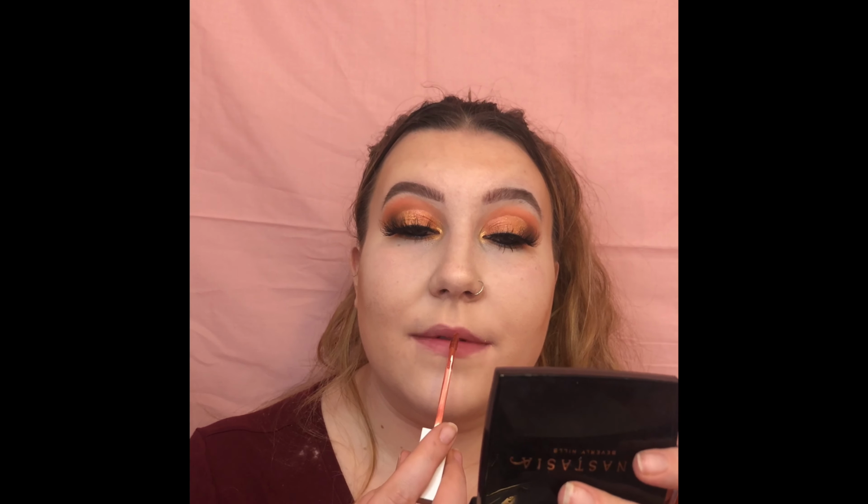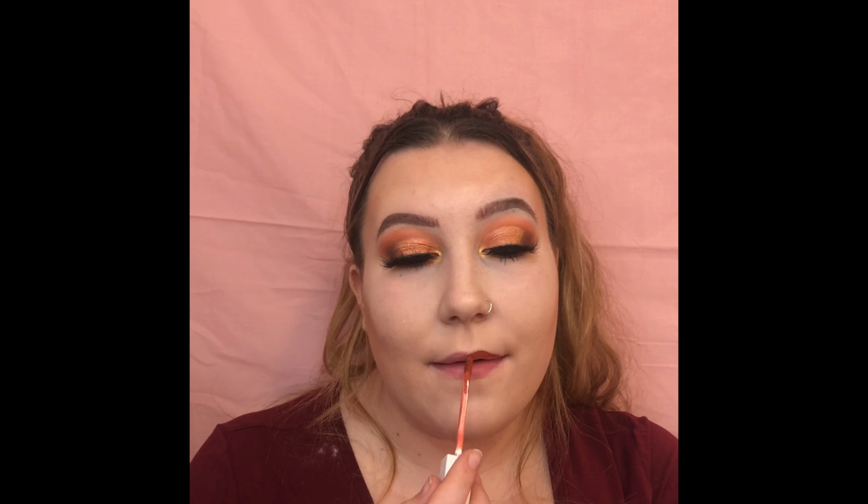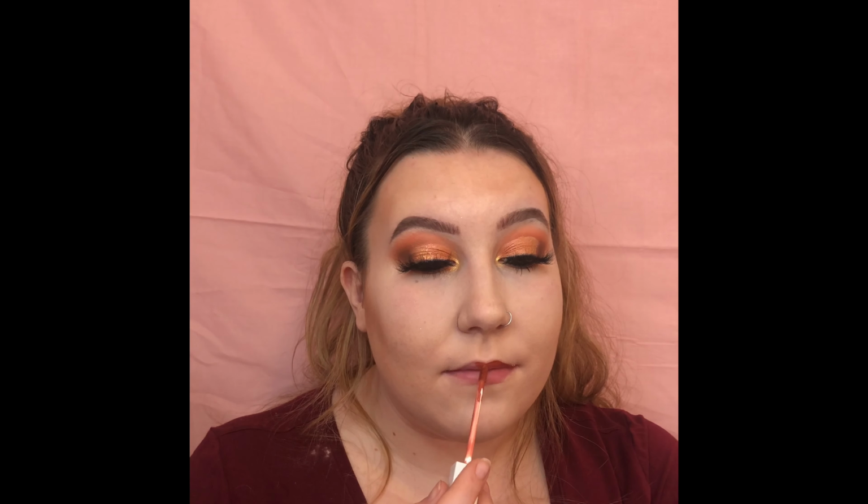Then I'm going to be taking this long-lasting liquid lipstick by OFRA in the shade Miami Fever. It's a super pretty orange-brown matte shade, and it seriously went perfect with this look.